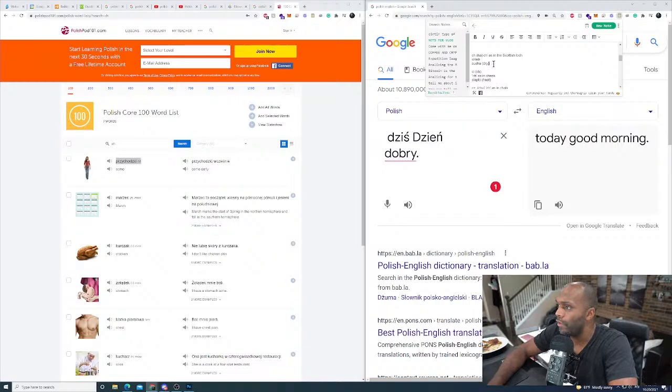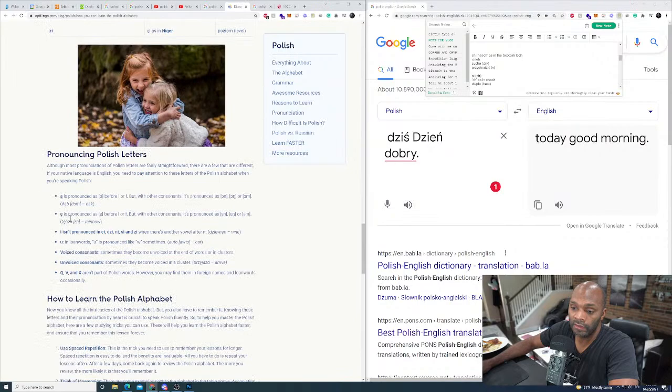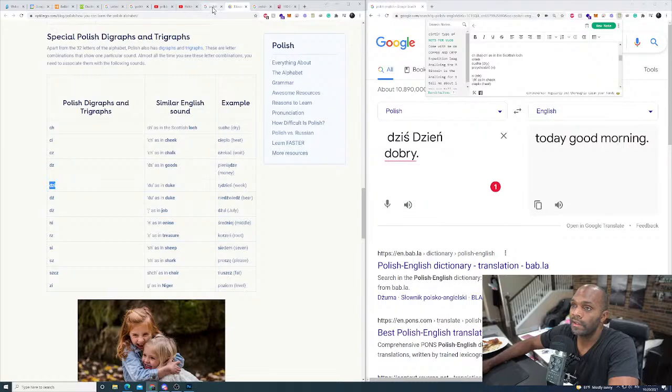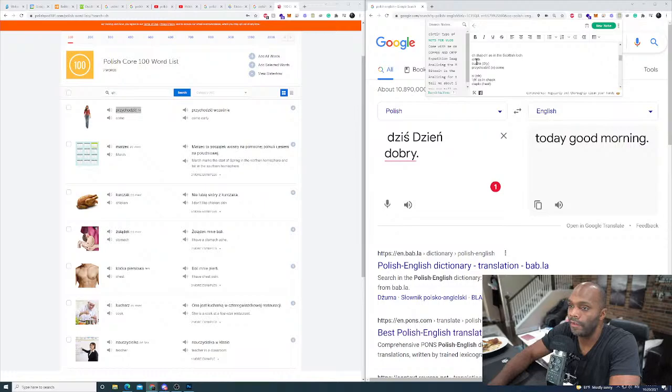Przychodzić. Przysz? Przychodzić. If they don't have that, we're going to have to bring that in. That psh, because that's all over the place, and it's hard for me to say. So I'm going to invent my own trigraph for the word that I'm having the worst time with. And that means come, right? New trigraph.